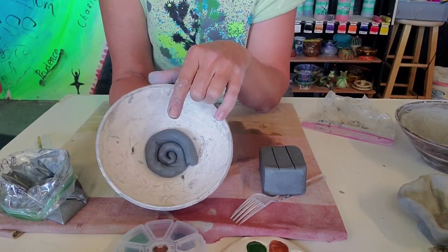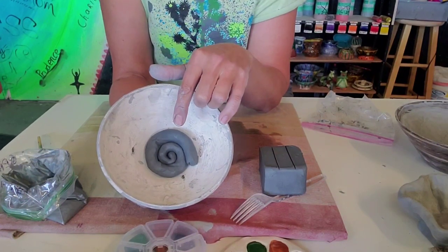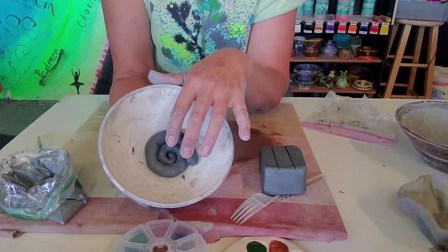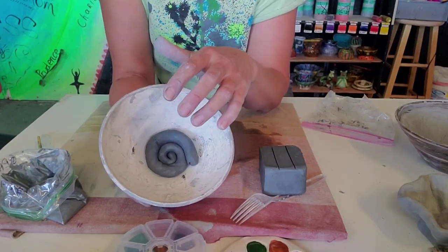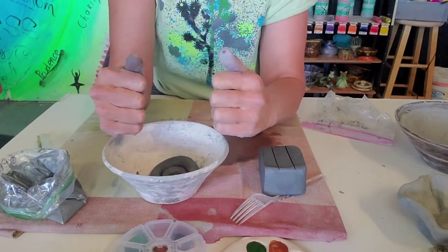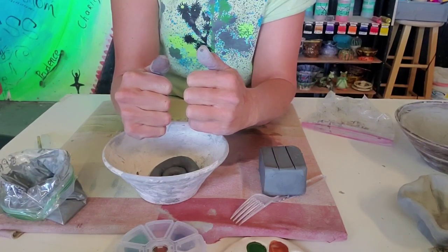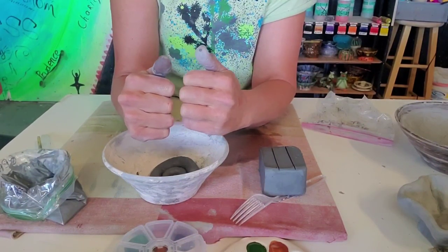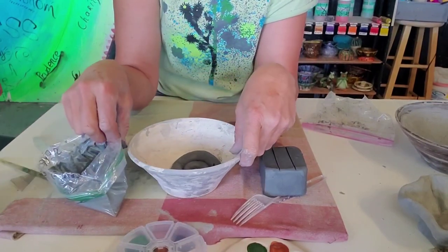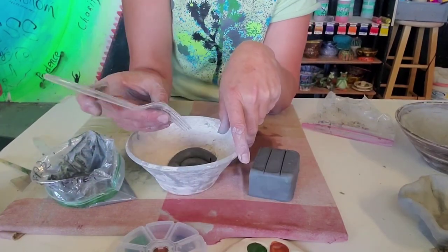Okay, but there's something really important we need to do in between these coils. I can't just do what I just did here and think this is going to stay together and not crack. Because when clay dries, it shrinks, and when it shrinks, it pulls away from itself. These coils are going to end up drying and getting a gap. So I need to make it so that these are strongly glued together, which is where our potter's glue is going to come into place, and our fork that we have.